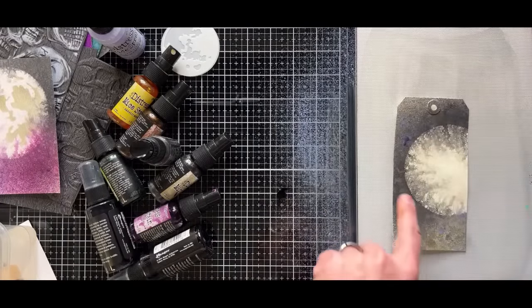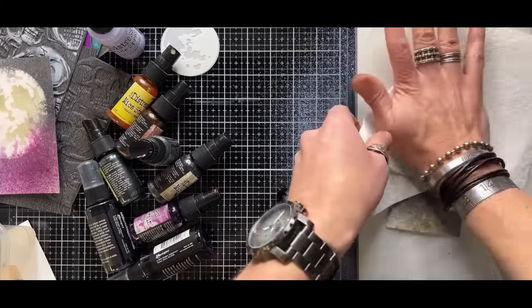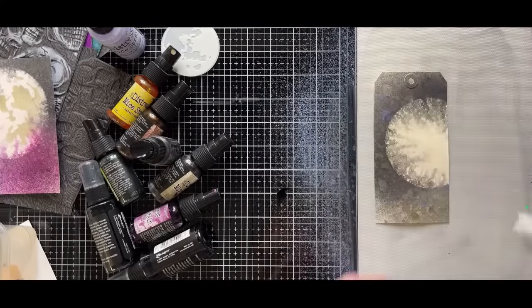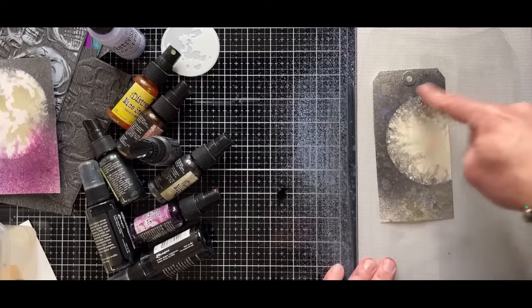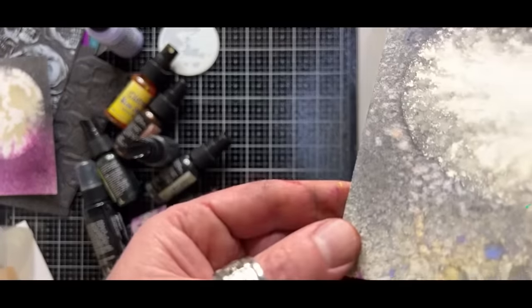So now that it's dry, I'm going to take my water and add those drips, kind of bigger drips. Then quickly go in with a paper towel, place that down, and lift this off. I don't necessarily want to outline them on this background because I don't want to detract from the moon. So that's why I didn't dry them. But I certainly wanted to lift some areas through that black so it wasn't so misty, because you can tell initially when it was solid. But see that little bit of water? See how it just broke up that color?